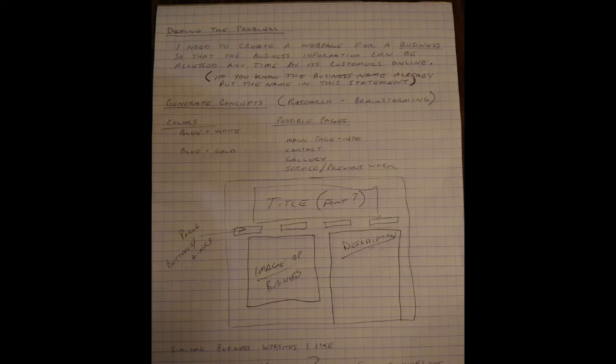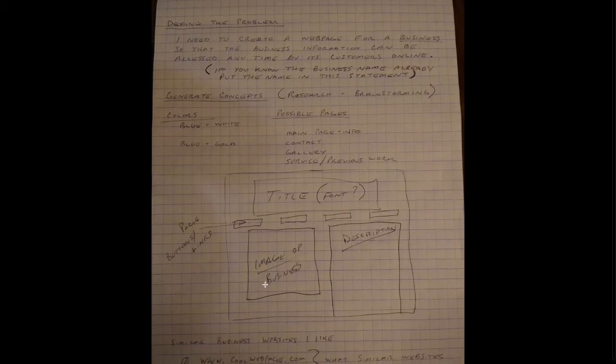And down at the bottom, what I do want everybody to do is look up businesses similar to the one that you're trying to create a web page for. We don't have to necessarily cut pictures or copy and paste pictures of the website, but if you want to just put links to 3 pages that are similar to that business that you really liked, that would be very helpful. So I'm actually going to require that you all put 3 website links at the bottom of your generate concepts.